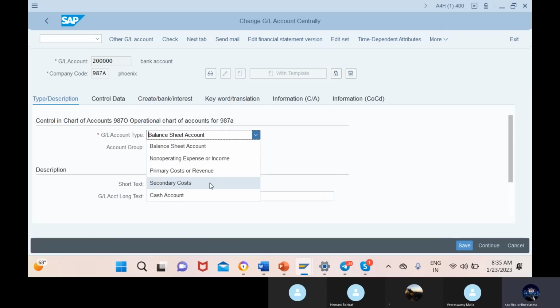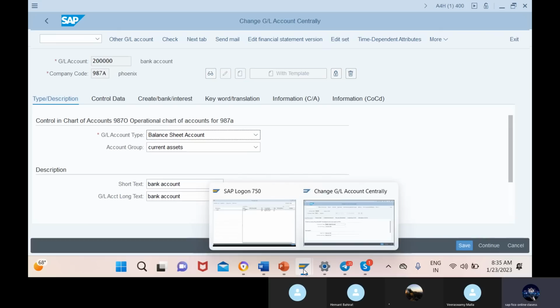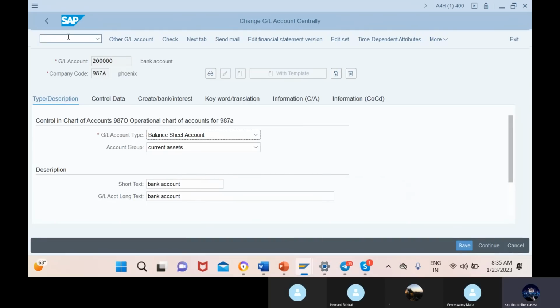Is it clear regarding what is primary cost and secondary cost? If anybody has any doubt, please raise your doubt, guys. No, sir, understood, sir. Is it clear, Hemant? Yes, sir. Primary cost and secondary cost. Okay. Viraswamy, is it clear, sir? Any doubt? No, sir. Thank you. Anu, are you there, ma'am? Yes, sir. Is it clear regarding what is primary cost and secondary cost? Yes. Thank you, ma'am.